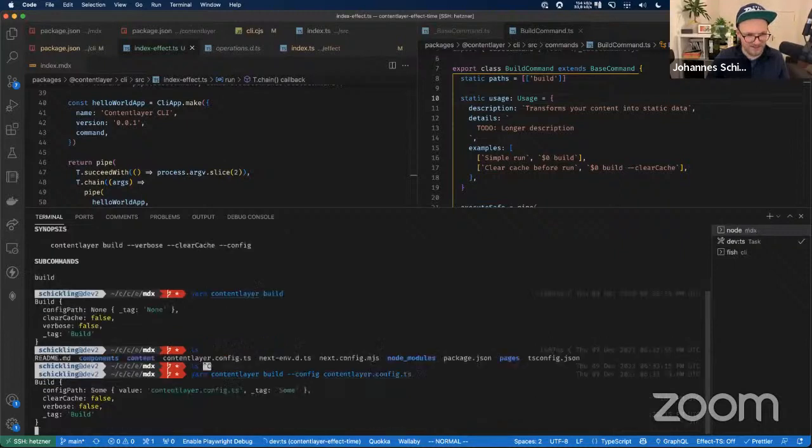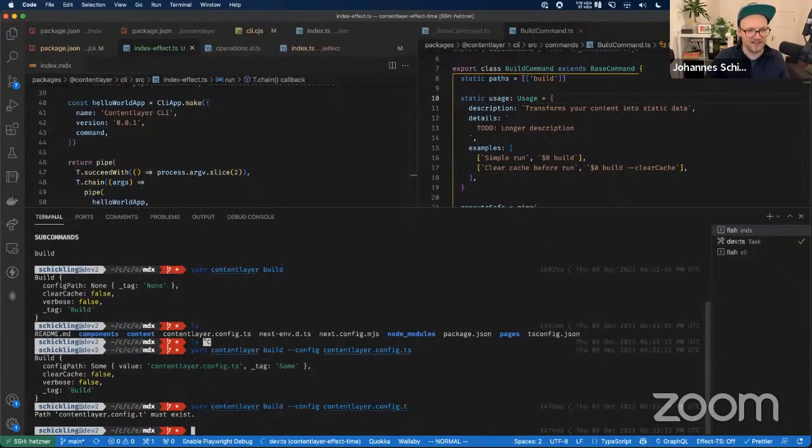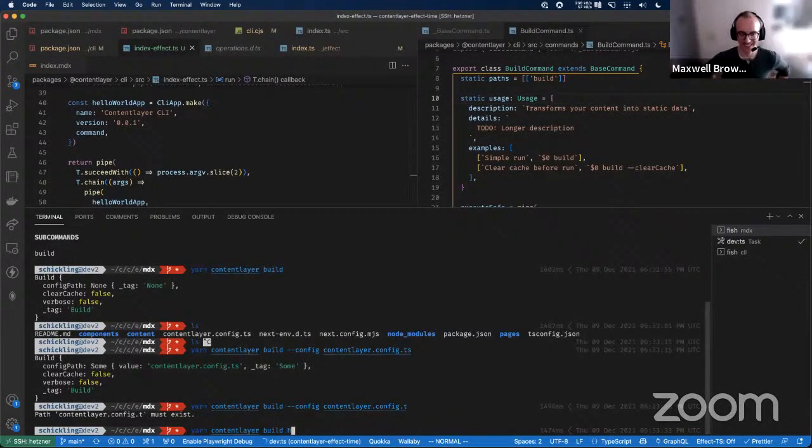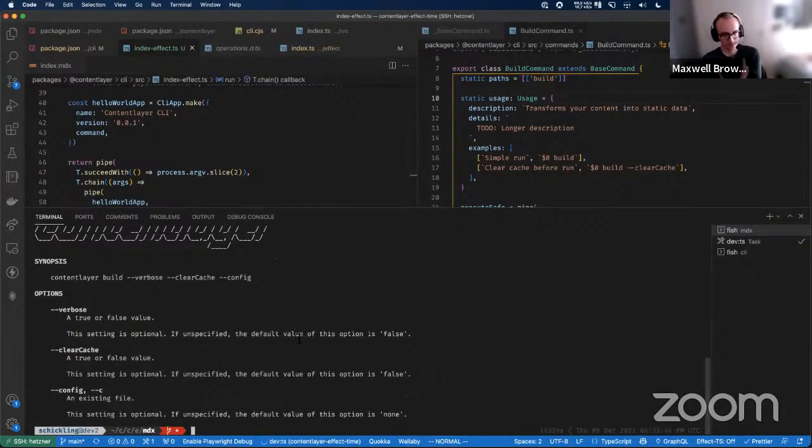Okay, we have this, but now I want to see what happens now. There we go. Wow. That exists. Yes. Nice. Okay. And so it does default to exists. Yes, I think so. Again, it just decreases boilerplate. But you see, if you specify the help for build, it'll actually show you the subcommand help as well.